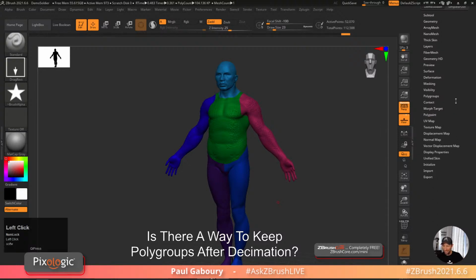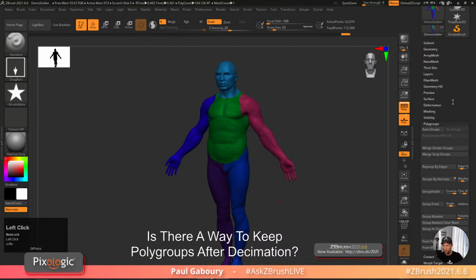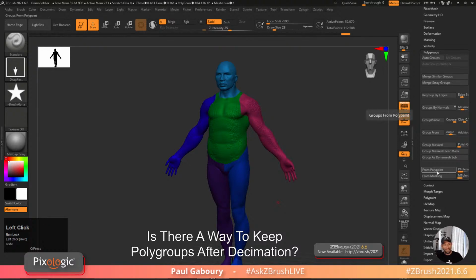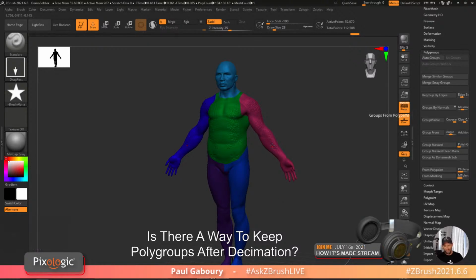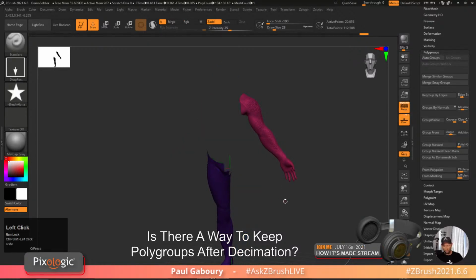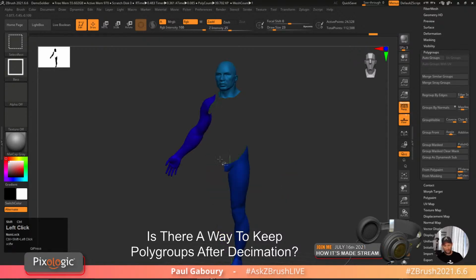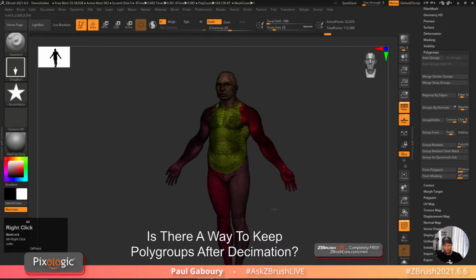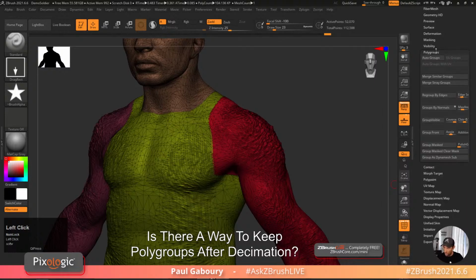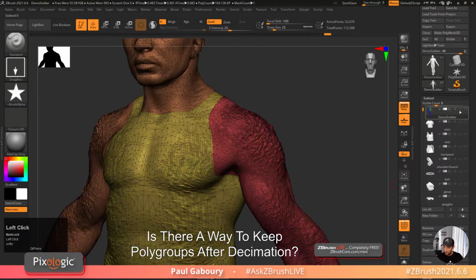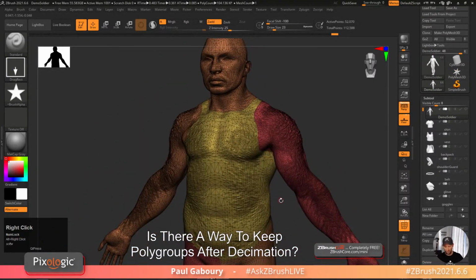And now the second thing is, I want to turn the paint into polygroups. So that's what this button is right here from Polypaint. And now this is creating polygroups, right? So now we can start looking at polygrouping. If we turn off the paint, you can see there's polygroups here.